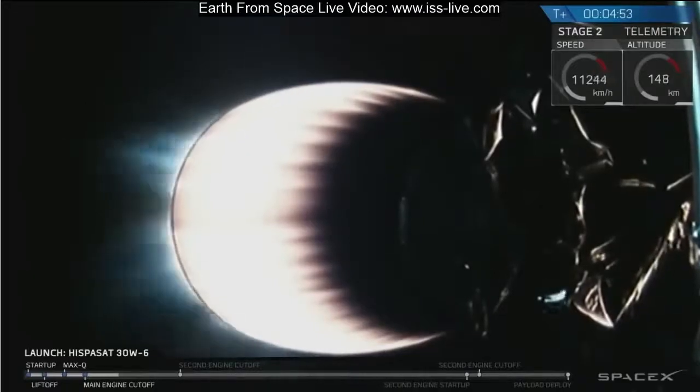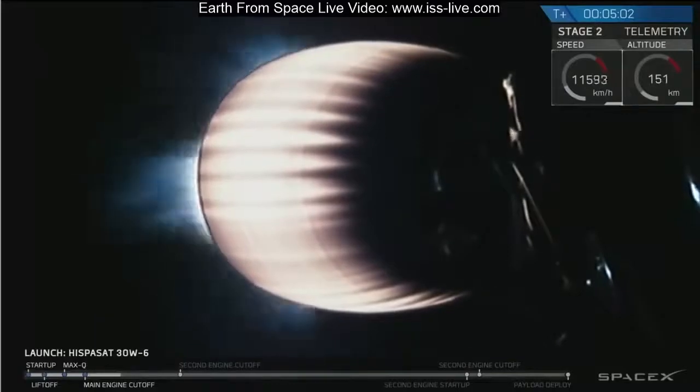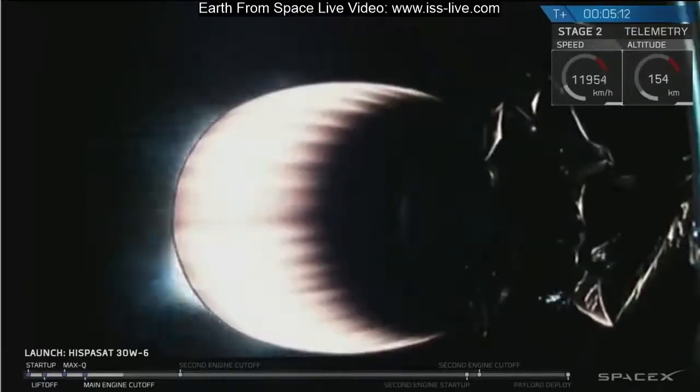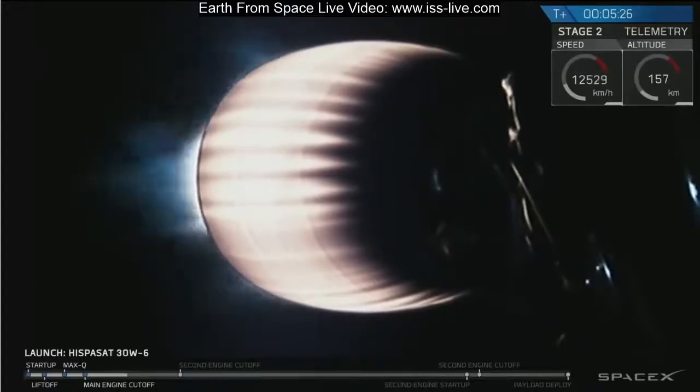Looking at the trajectory map, Falcon 9 continues to go right along the planned path, heading east from Cape Canaveral into the first of two orbits planned for this evening. Currently, we're planning to burn that upper stage engine for just about another 3.5 minutes. We may also hear callouts in a little more than a minute of entry burn. The first stage, as I mentioned, will go through the pre-programmed re-entry and landing sequence, but there's no drone ship stationed out in the stormy Atlantic to be able to catch the first stage.